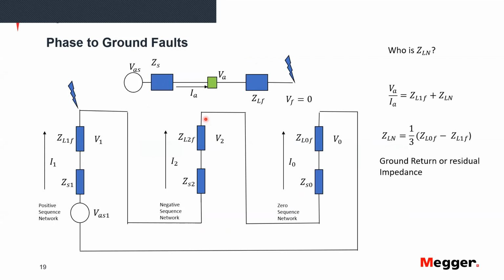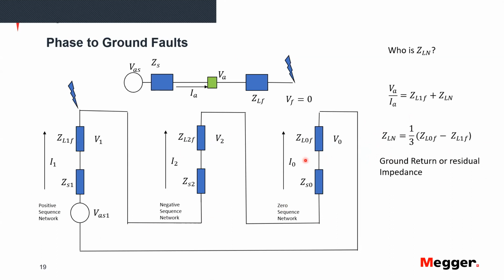It is present during the fault, so we have to learn how to deal with it. There are equations. In a previous presentation I went through the painstaking process of developing the equations, but with a little bit of math magic, we can come to the conclusion that the impedance on the neutral equals this equation that I have here, and we call it the ground return or residual impedance. Now, see that the circuit that I have here is a sequence components circuit where I'm connecting in series the positive, negative, and zero sequence networks, and I'm simply doing the math over this circuit.